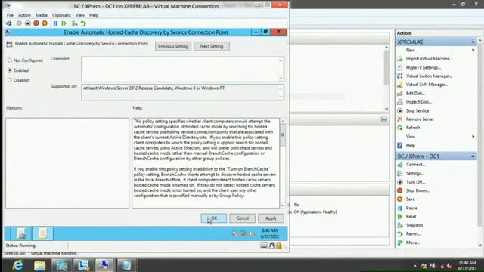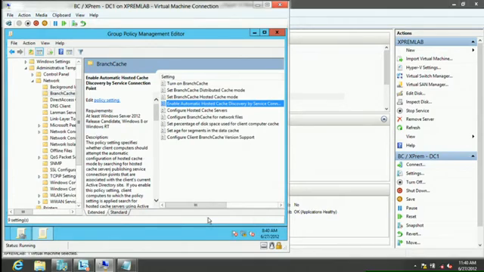Okay. So that's it. That's the only BranchCache config we're going to do. Some of you might notice there's a few other things in here that you can do, like change the cache retention and all that. We're not going to do that in the demo, but there are a few more things that you can do with BranchCache if you want, mostly in response to feedback.